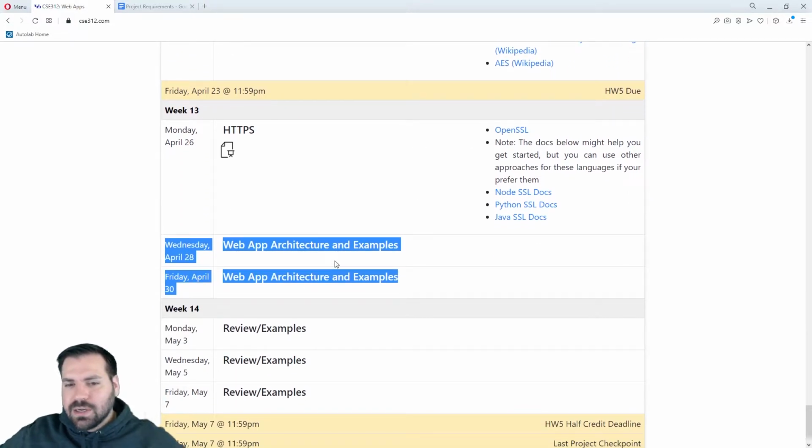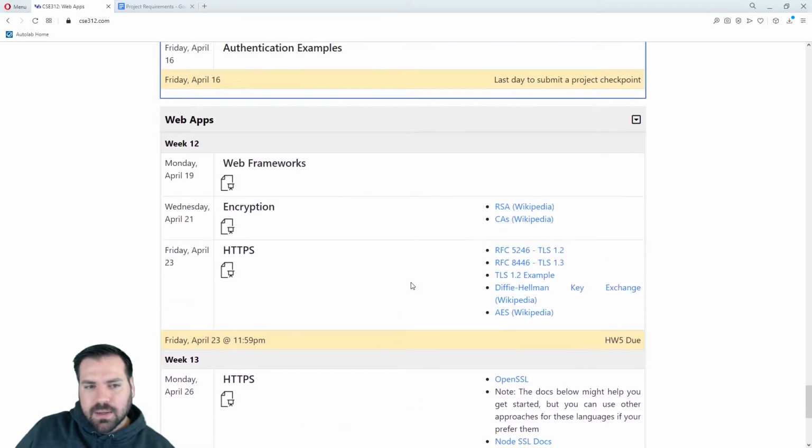These examples are, I just build and deploy an app. I just show you the whole process of building effectively Hello World, because you know how to code, you know how to write web apps. But mostly focusing on the infrastructure, the architecture, and actually deploying it and getting a domain name and deploying on a server and all that stuff. Nginx is a big topic in there. I usually do Nginx and Apache. I might cut that back to just Nginx this semester, so then I can give you a more detailed example. And most of y'all will probably end up using Nginx anyway, because it's just nicer, in my opinion.